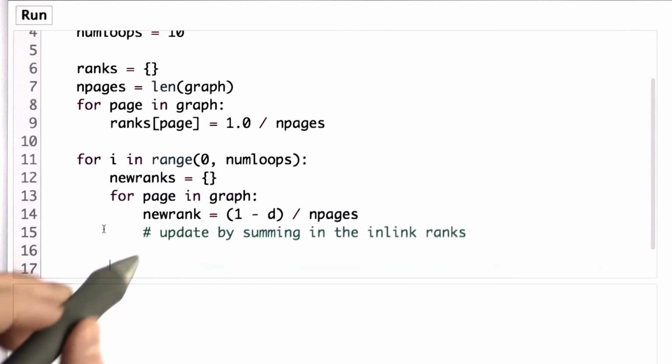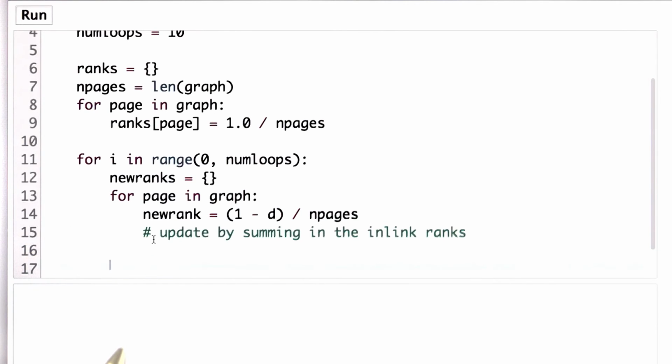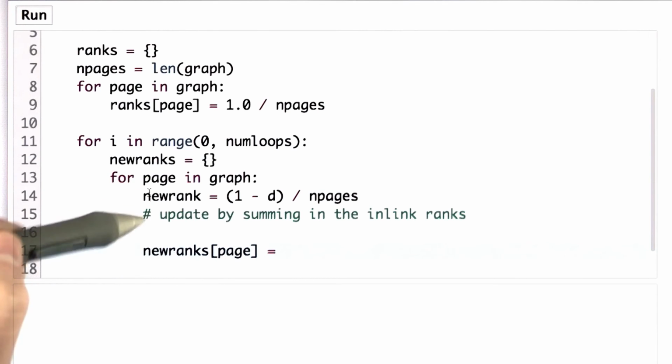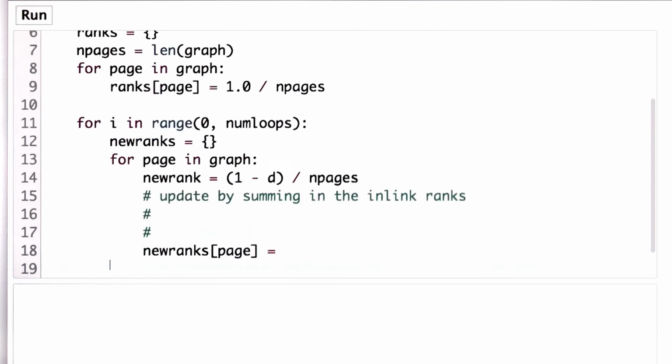We'll finish the rest of the code, and then your quiz will be to finish this part of the code, which is really the most interesting part of computing the page ranks. Once we've done that, we use new rank as our variable to keep track of the rank for this page. Well, we want to update our dictionary. So we're going to add an entry, new ranks. We're still within the for loop. You're going to put your code that sums up all the links here.